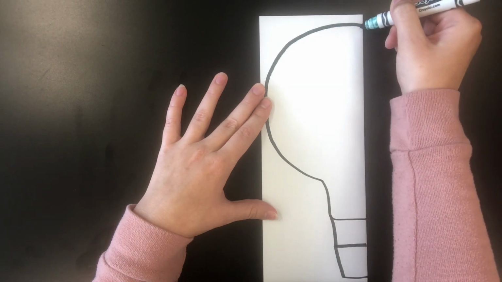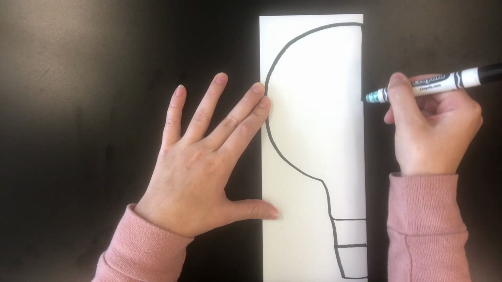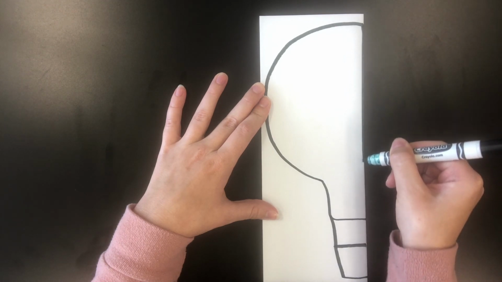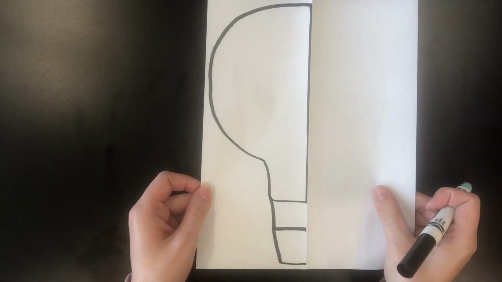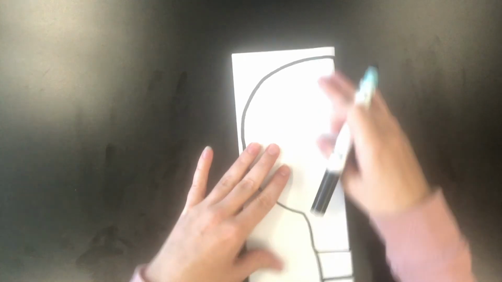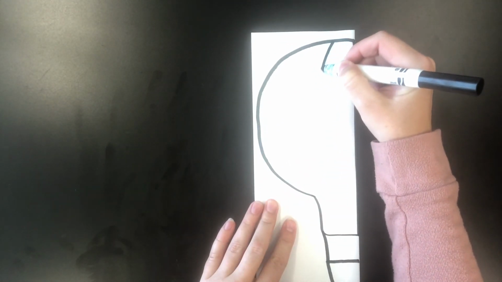So first I'm going to actually do a line right here on the edge. This might be a little hard to do with a pencil, but easier to do with a marker or a crayon. I'm going to go down like this and trace that middle line. So when I open it, I now have a center line for my balloon. Close it up again, and I'm going to do two more lines. So I'm going to go like this. They're going to be slightly curved.